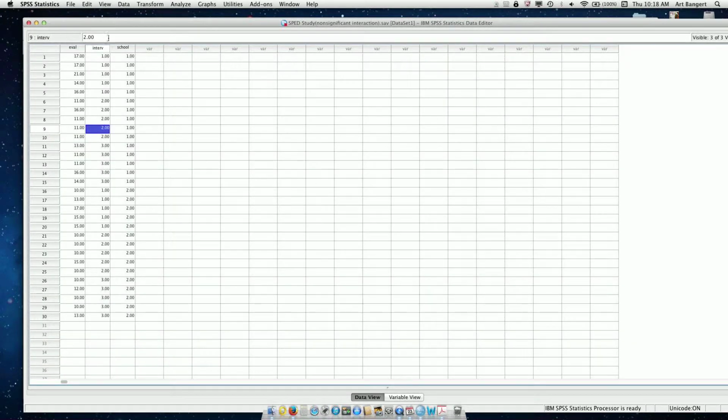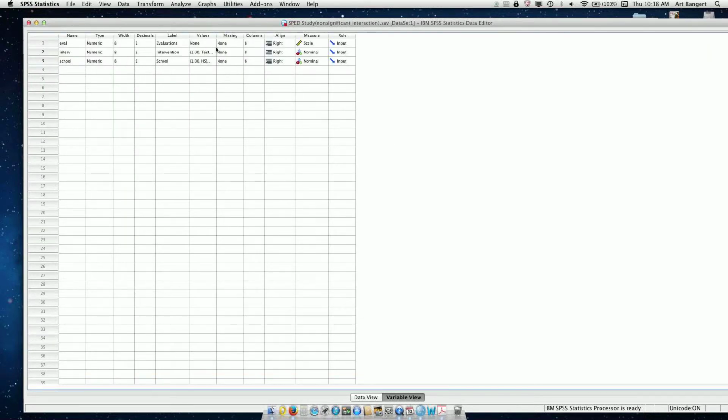Your spreadsheet is going to look like this. Now once that data is entered, you want to go to variable view and do some labeling. For the evals, it's evaluations, you can label that as the number of evaluations conducted.